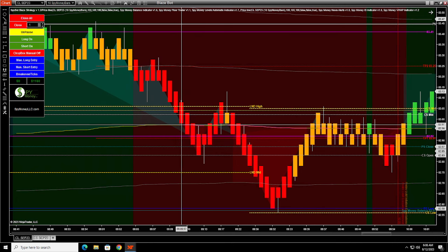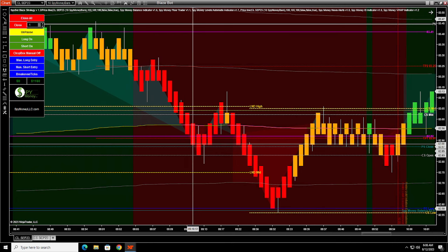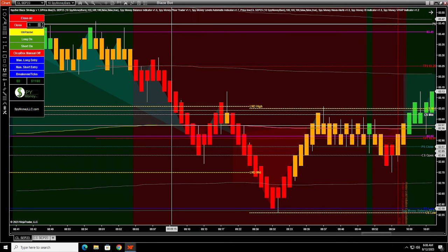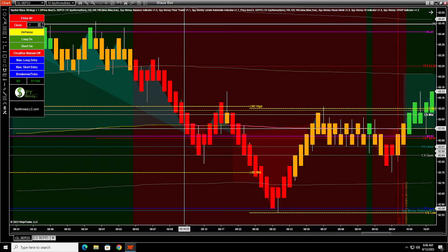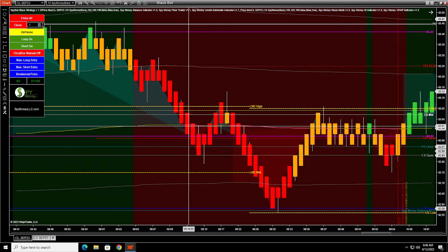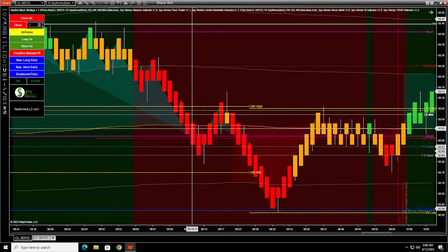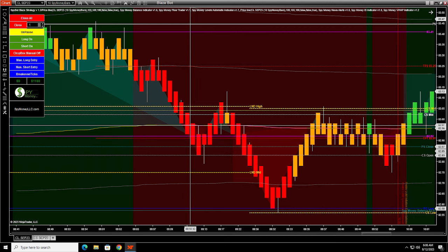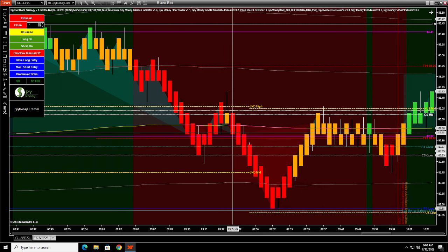This would have been a missed trade, and it's just not a trade we would want to do because we have our VWAP here, and we try to trade longs over VWAP and shorts under. The problem is a lot of people will get in the trade at the VWAP, and that's where they mess up. Like this one here would have been a bad trade, but this one would have been a good trade.